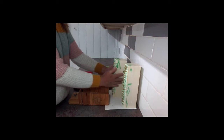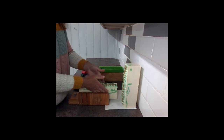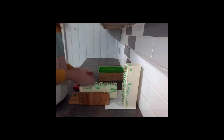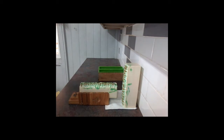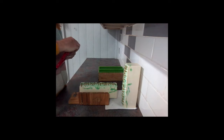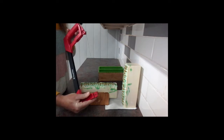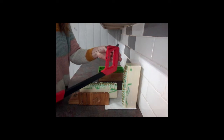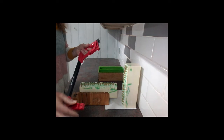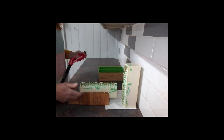Hi everyone, it's the next day. Thought I'd cut this on camera so I can show you. It's always the exciting part, cutting it, because you never know what the inside's going to look like until you do. Tighten my little wire there. So this is my nifty soap cutter that my husband made me. It's a hacksaw blade or hacksaw frame with a wire on it.